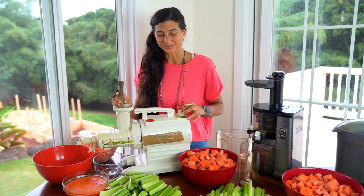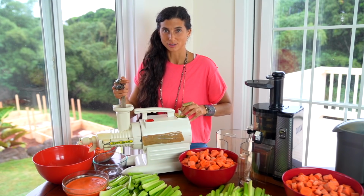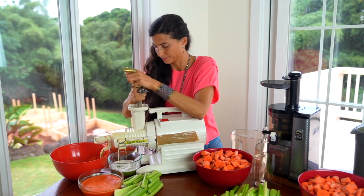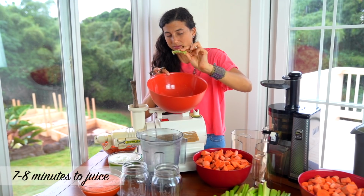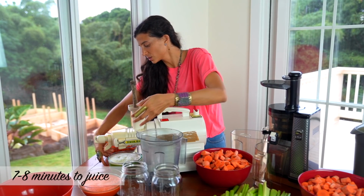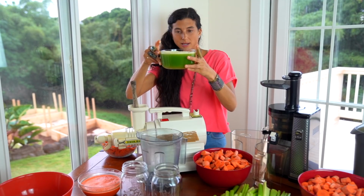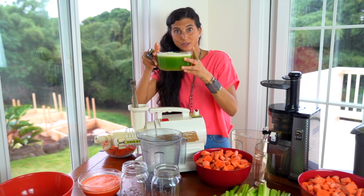Okay, so now we're gonna do celery. I've chopped it in half to make it easier to run through this juicer because it is extra physical effort. Let's do it. So for the celery, super dry pulp. Excellent dry pulp. Good quality juicer. You've got dry pulp. This was the yield that we were given. I did not strain it. I won't be straining these because I want you to be able to see which one kind of has the most pulp in it after we're done. All right, so let's look at the final pour.